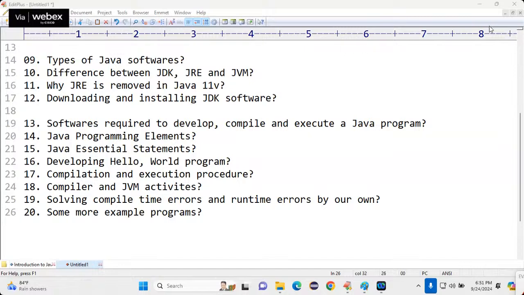Nasifa, I will upload. Also I will dictate. Both I will do. If you want to write, write.